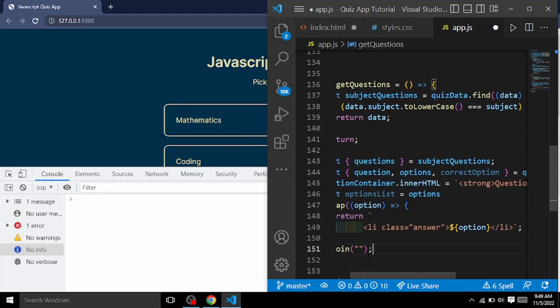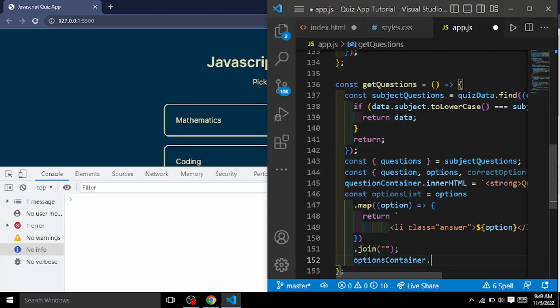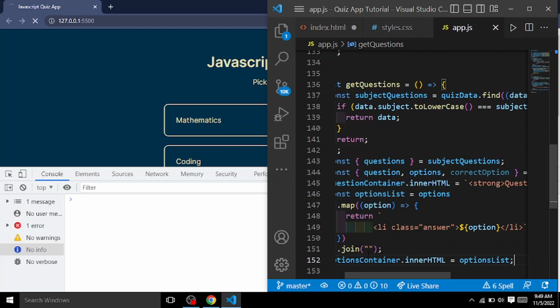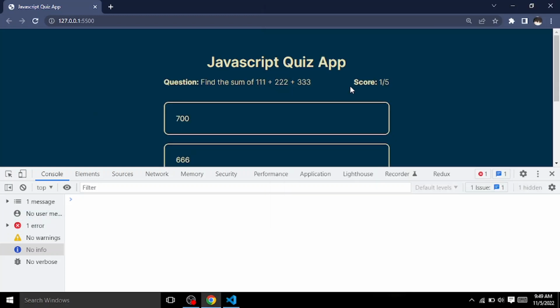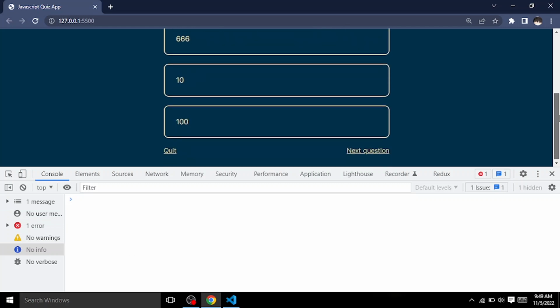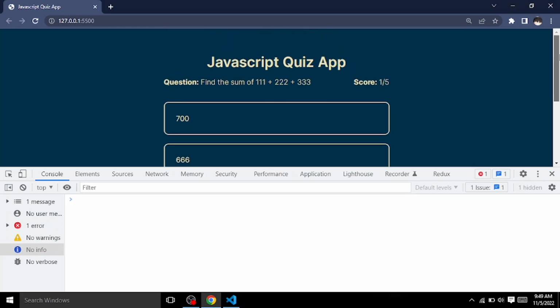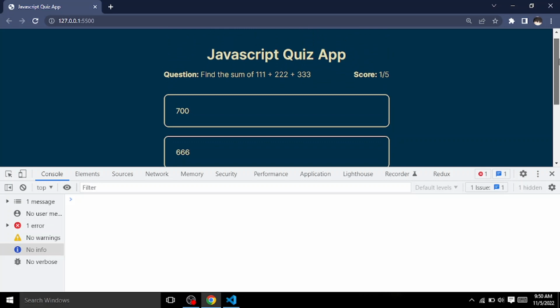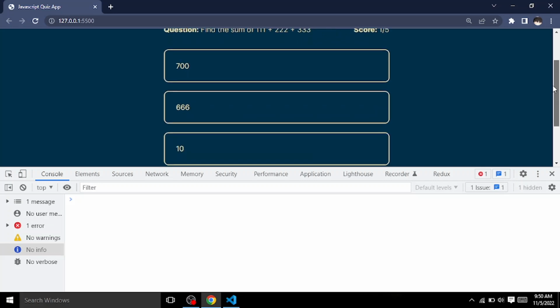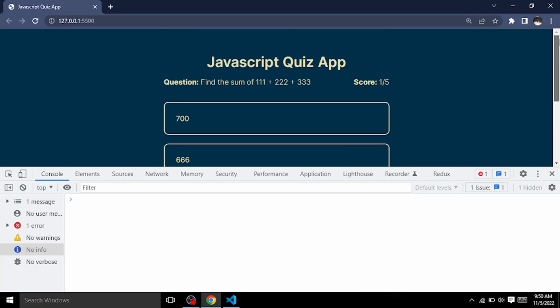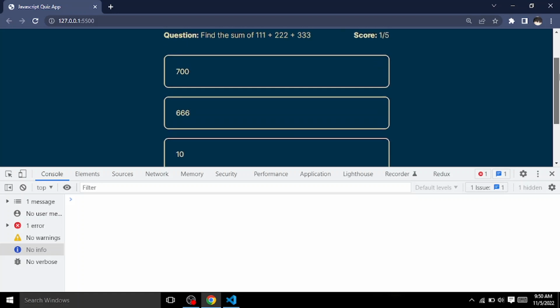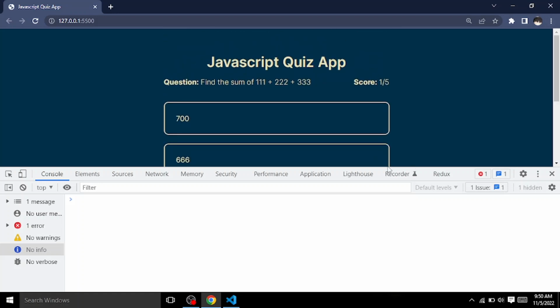So optionsContainer dot inner HTML is equal to the option list. Save that. So now every time I click this, I have the options. But notice this is just for the first question at index 0. To get the remaining questions, I'm going to have to do some more work.